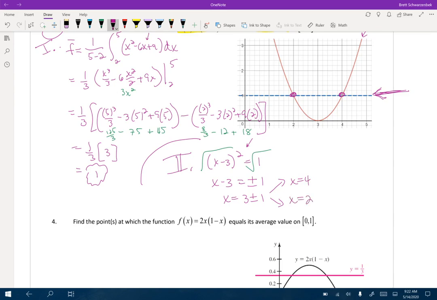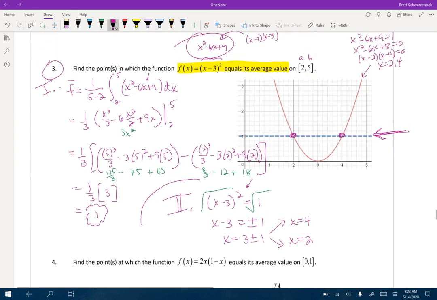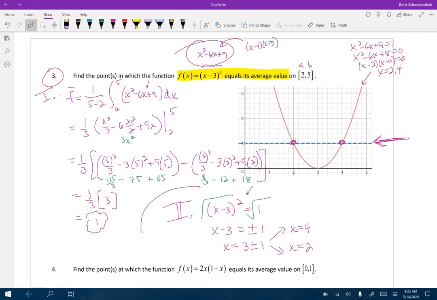Now, again, you probably haven't seen that in a while. Maybe some of you might not even remember doing that. But that is a legal maneuver and something worth showing all calculus students. So I wanted to make sure that you saw something like that before I moved on. Basically, these would be the answers. And if you're looking for the coordinates, it would be (4, 1) and (2, 1), as you see on the graph here. Note that whatever your value of f bar is always going to be the second number, and whatever x's you get are going to be the first number in your coordinates.